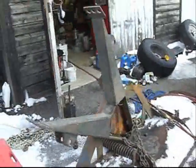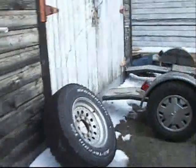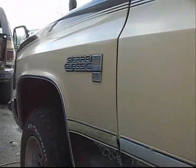Now we're fixing up a plow for it. I sent the man for the bolt. He brought me one back too short. He measured it, including the head. Mistake. He measured the threads. Junk. Drive shaft. This is my Suburban. SF Sub. San Francisco Suburban. GMC.